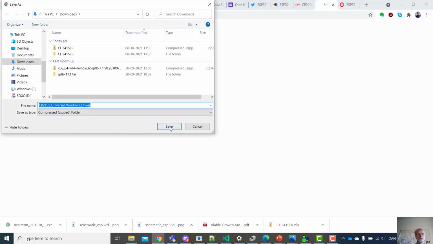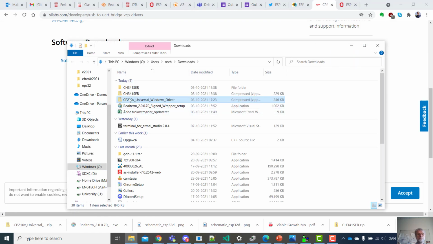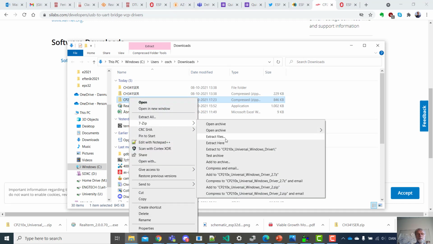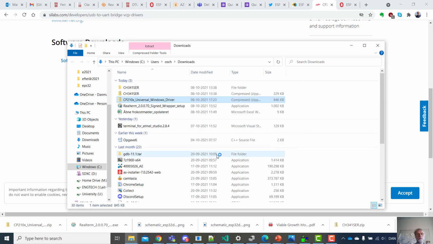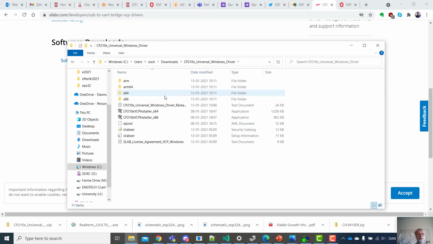It has to be downloaded, and then we have to unzip it. Extract files, downloads. Yes, it is here. Let's see if there is an exe file. I think there is one here.